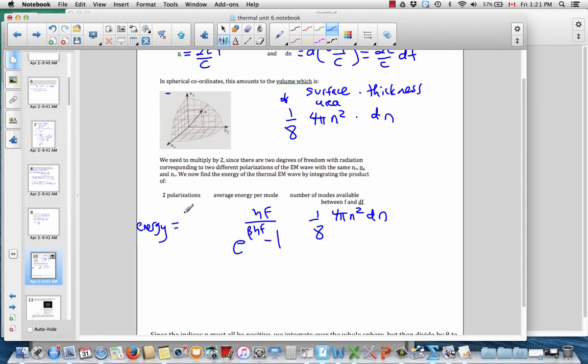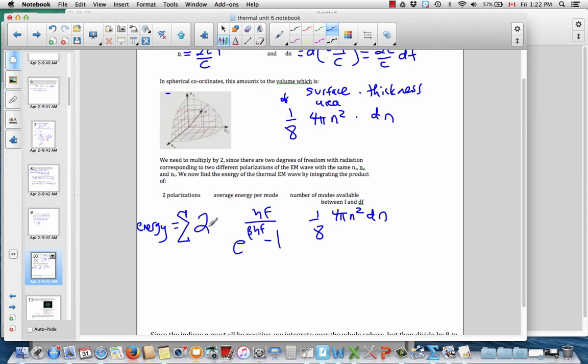And then the last thing is we need to, I guess, know from electromagnetic theory that for a frequency f, there's actually two different electromagnetic waves. It could be polarized clockwise or counterclockwise. There's two independent polarizations, 2 degrees of freedom there. Okay, so we're going to sum this up.